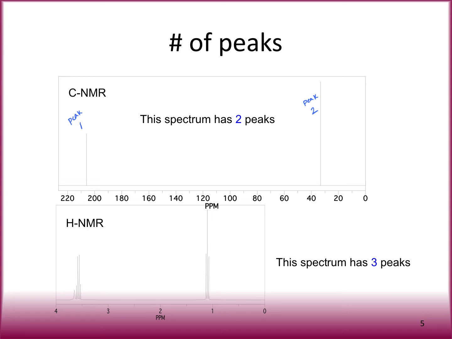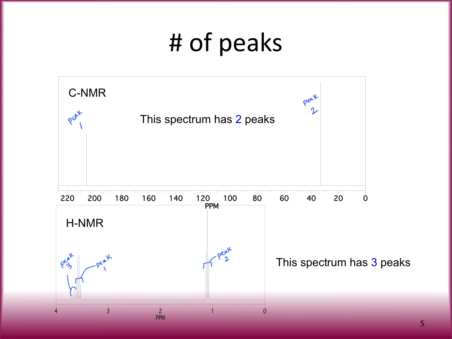Right, so there's a peak here sort of by 3.5. There's also a peak over here at like 1.1-ish. And then the other peak, do you see it? Is this really small peak on the left, so it's kind of fatter than the other one, but it doesn't look symmetrical, and that's how I know that's another peak. We'll talk more about that when we talk about hydrogen NMR. But so this NMR has 1, 2, 3 peaks.